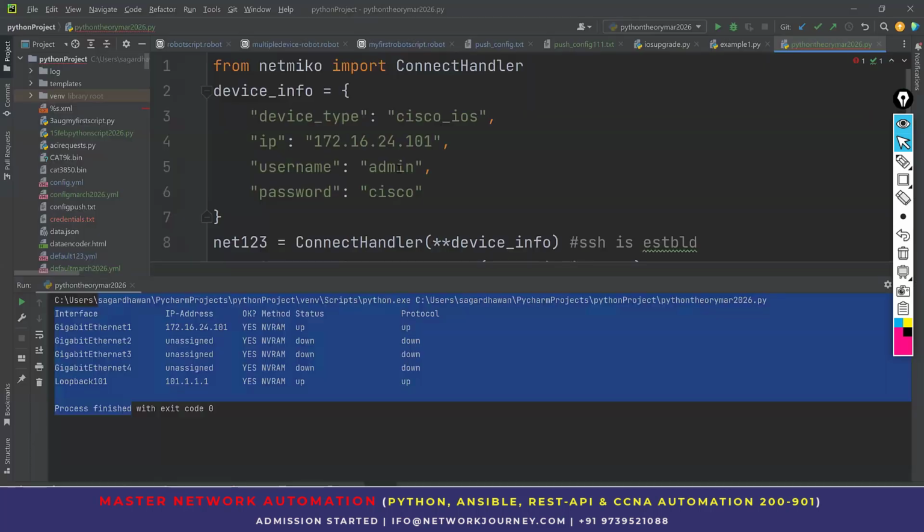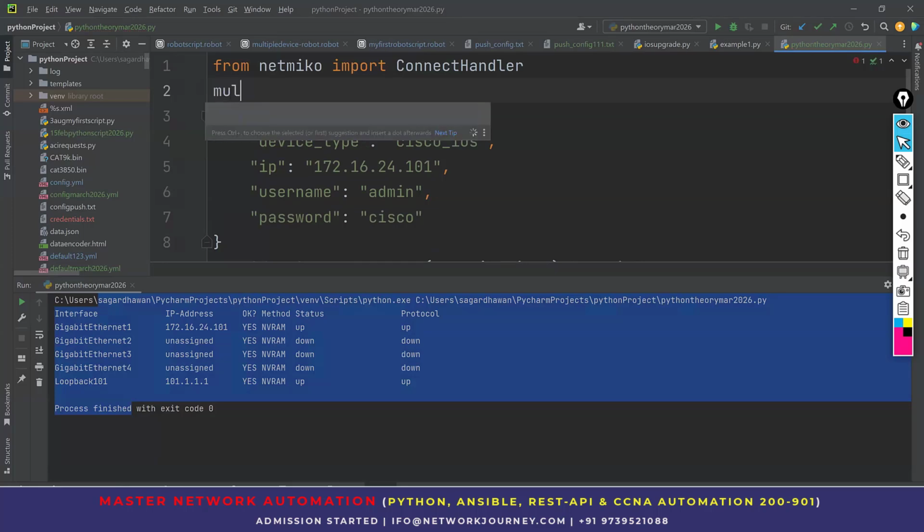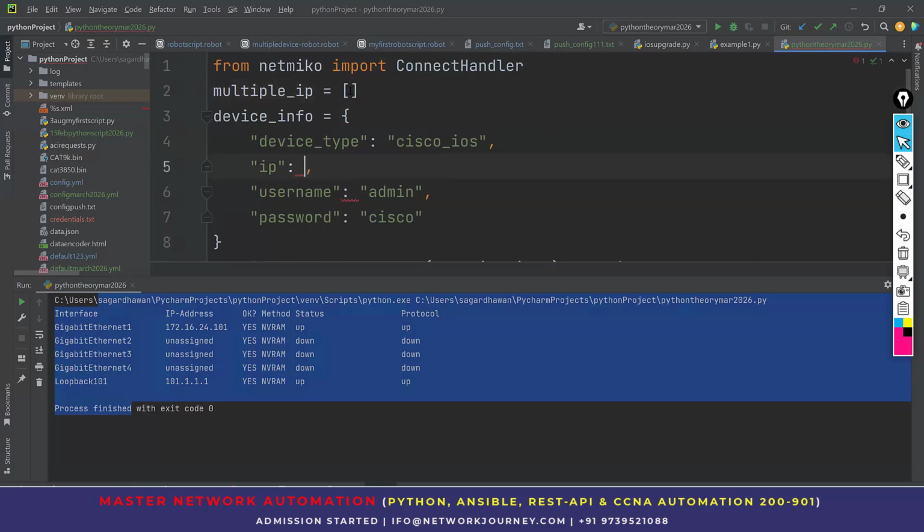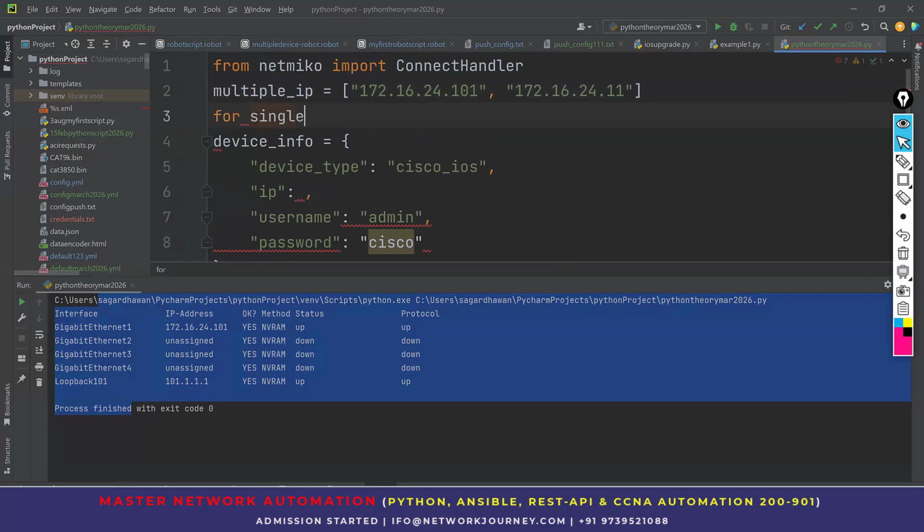So the same script, I'll reuse it multiple times, right? So I'll say multiple IP, and inside the list format, I'll keep my device IPs. So I have .101 and .11. Then I'll put a for loop: for single device in multiple IP.